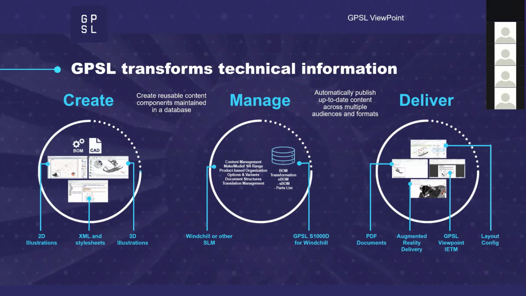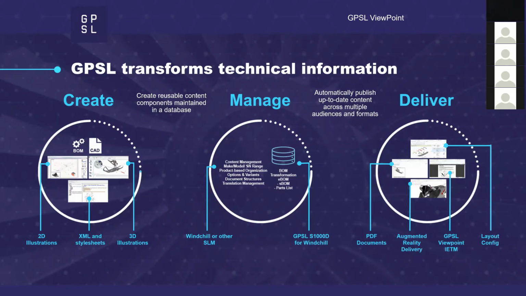This is an overview slide of the value chain, or what you may refer to as the digital thread. If you've been on a PTC webinar or presentation in the past, you may have seen a version of this slide. This is a GPSL flavor of it. You can see three categories: create, manage, and deliver. Create is where you make content: all the applications and tools we use to make XML and illustrations. Manage is the Windchill piece, where content is stored and managed as far as versioning, life cycles, change management, and all of that good stuff.